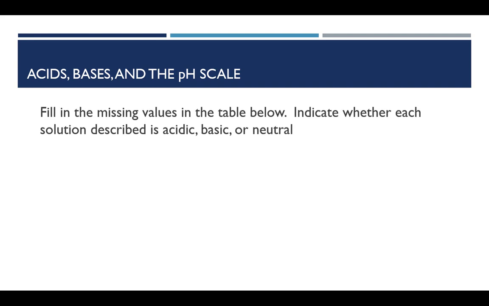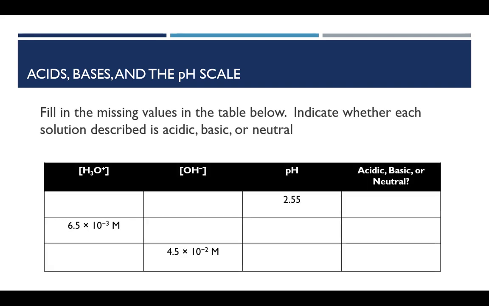For practice, complete the table shown here. For each row, calculate the values which belong in the missing boxes. Next, in the column on the right, indicate whether the solution is acidic, basic, or neutral. Note that this kind of problem is very useful not only for answering questions in this lab, but often for answering exam questions as well. Please pause the video, copy this table onto a sheet of paper, then carry out the necessary calculations. When you are done, unpause the video to see the solutions.